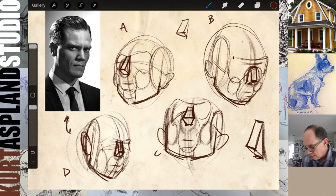All right, let's get our eyes here, and then we're going to just hang the pupils there like that, right? Let's do that on everything here.